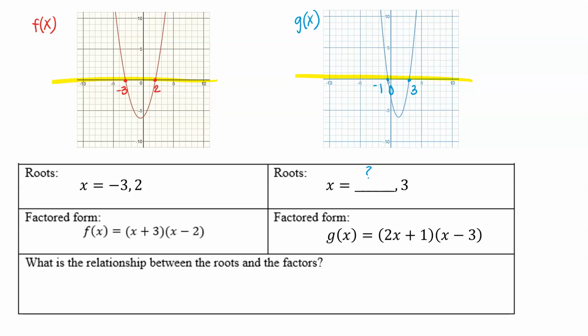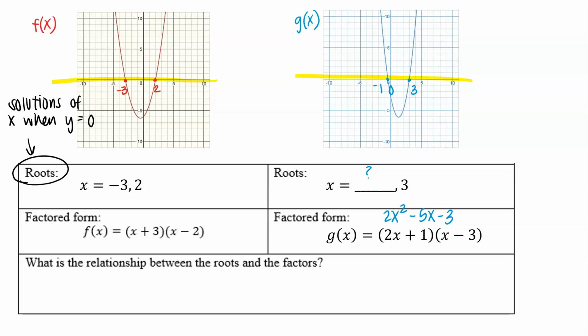The next part of your warm-up, you were asked to factor. As a review from last unit, hopefully you were able to take the quadratic 2x squared minus 5x minus 3 and factor it either using the box method or guess and check. My hope is that you were able to identify a relationship between the roots and its factored form. As a reminder, the definition of roots is solutions of x when y is equal to 0.